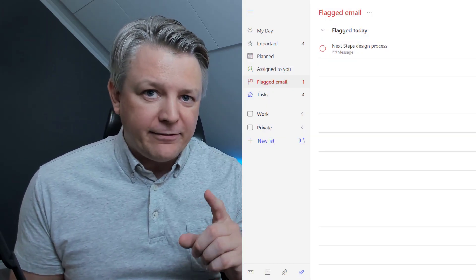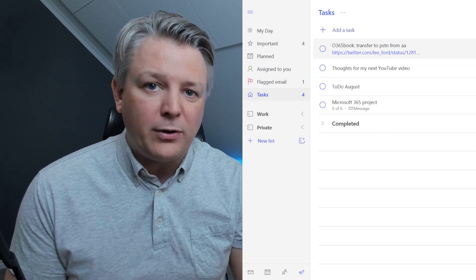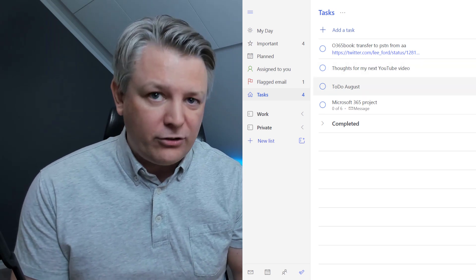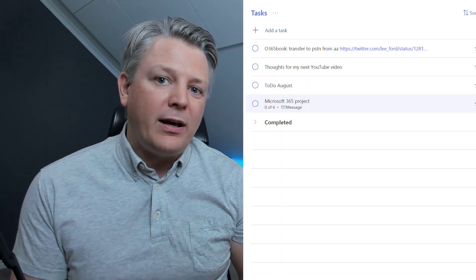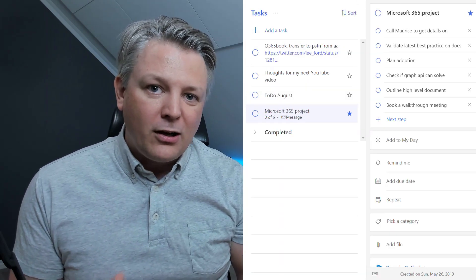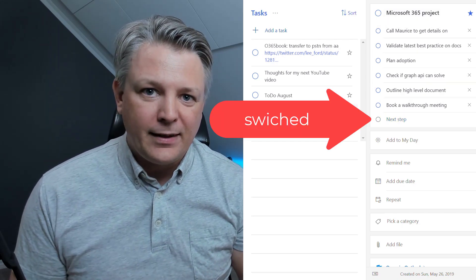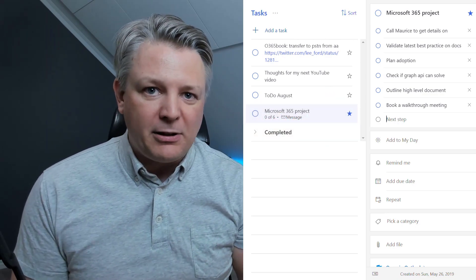As you see, I don't capture tasks in OneNote. Those go into Microsoft To-Do, where I have flagged emails, articles I want to read, and thoughts and ideas I want to capture and work with later. I have been talking about task management and working structured in OneNote since 2016. But the moment Microsoft To-Do got the ability to add steps to tasks, I switched. So now it's my main task management system.